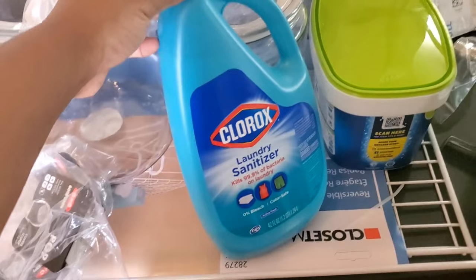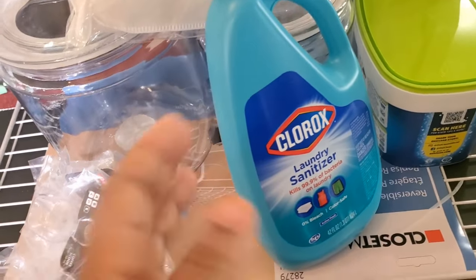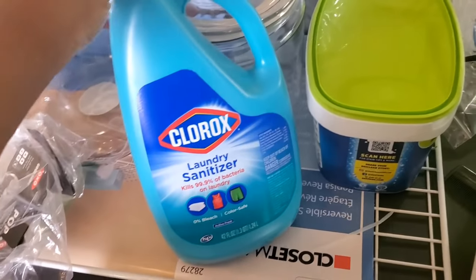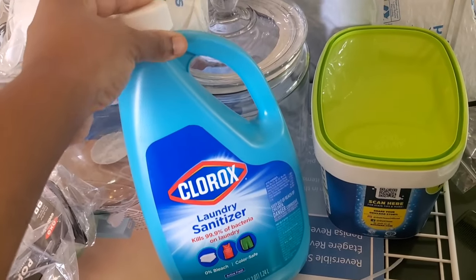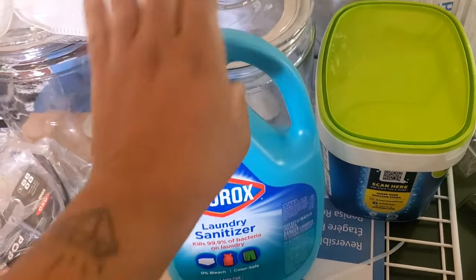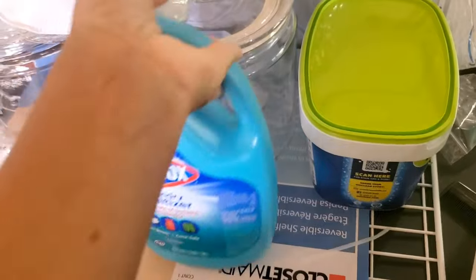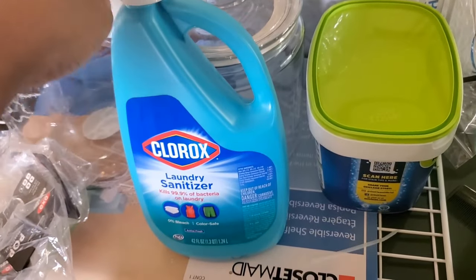I also picked up some laundry sanitizer. I'm not exactly sure what container I'm going to put this in, but I did pick up one of these. I heard that these were really good. I'm hoping that I'm able to just put it directly into the washer. I didn't even read it yet, but I really want to try this laundry sanitizer.